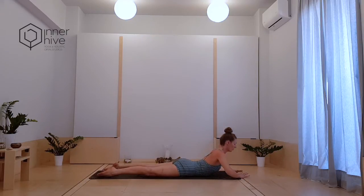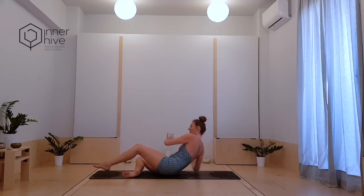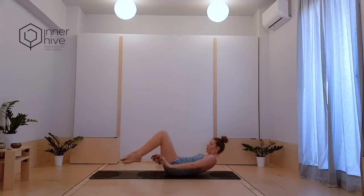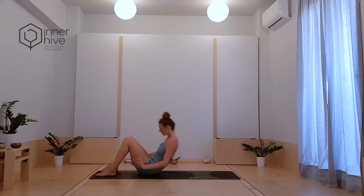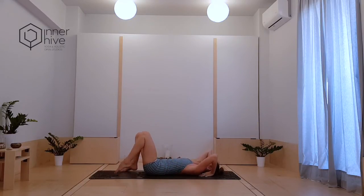Lower all the way down onto your belly, and you're just going to flip over into your back. As gracefully as you can. You've got an option, you're either going to take bridge pose, we're coming into Ardha Vinyasa. So if you're taking bridge pose, fingertips by your heels. If you're taking Ardha Vinyasa, fingertips by your shoulders. Whatever you do, commit, because it's just you and your breath and your body. No one else. No inner critique.